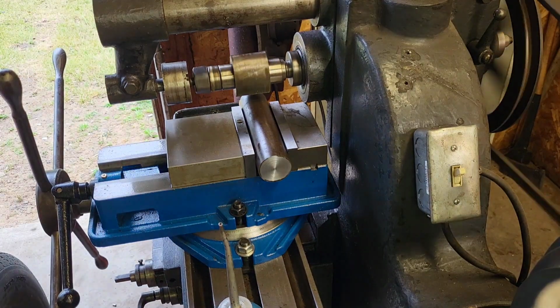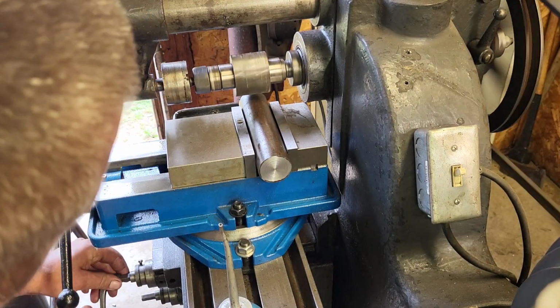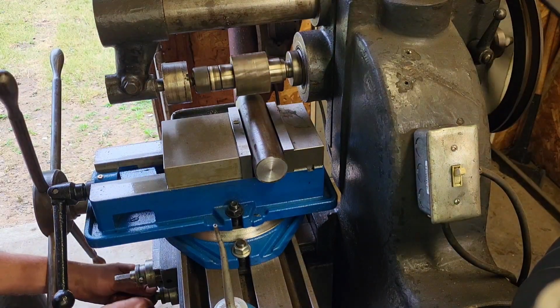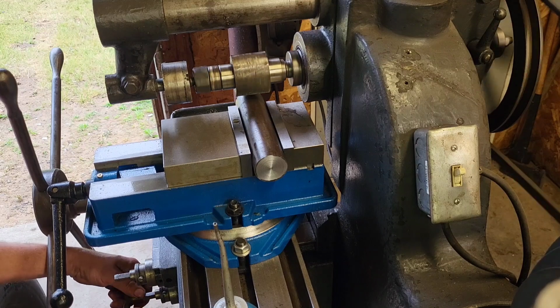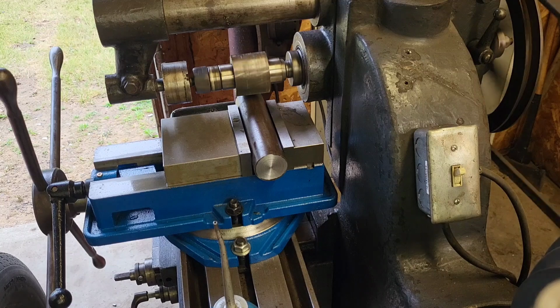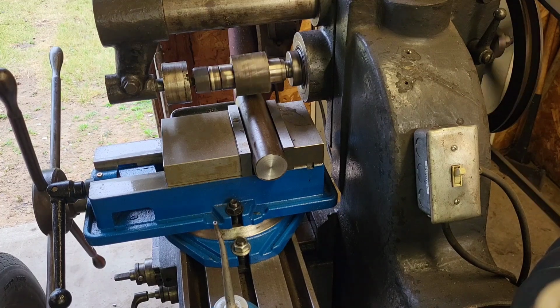Okay, first problem of the day, the vise is hitting the mill, so see if we can back this up a little bit. I might have to change this cutter around, put it over here a little more, but for now I think we'll be alright. I'll just back that up. Make contact. Let me get a screwdriver. I'm going to zero out this dial. We'll call that 0.